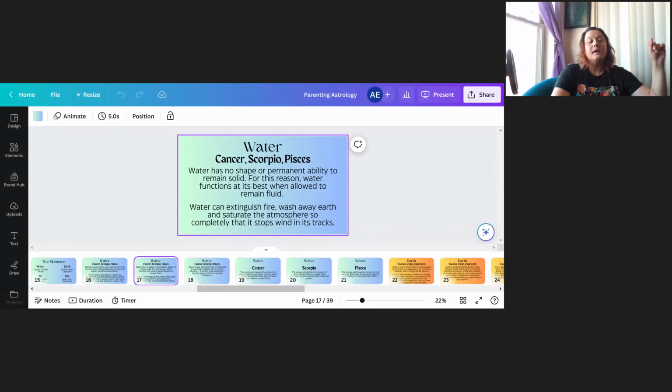Now, when it comes to nurturing, if you have a child who has strong energy and elements of fire, wind, and earth, we have to be very mindful of how much water energy we absorb, or that our kids absorb. That's what I was trying to say. So like I said, with the fire, you want to spritz the fire. You don't want to dump a bucket of water on the fire. With earth, you don't want to create a mudslide. You just want to saturate the earth.